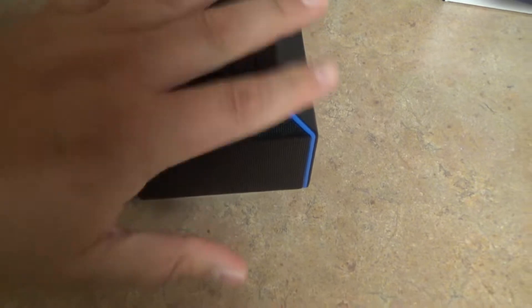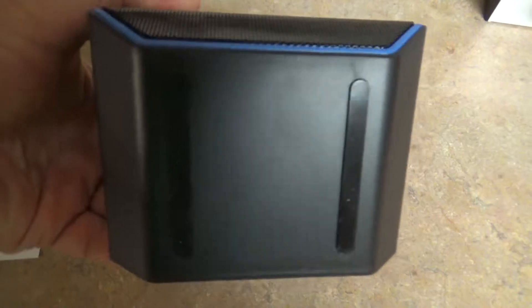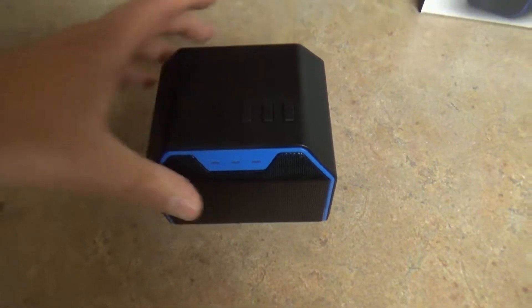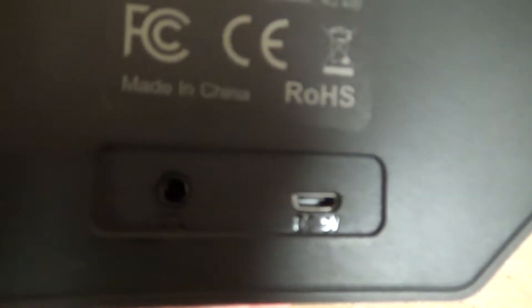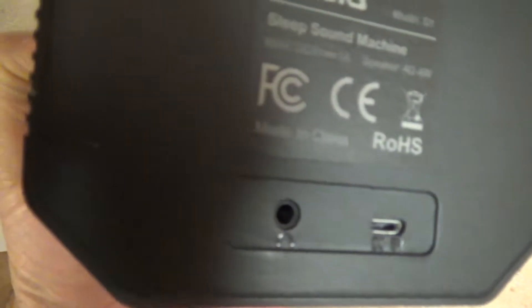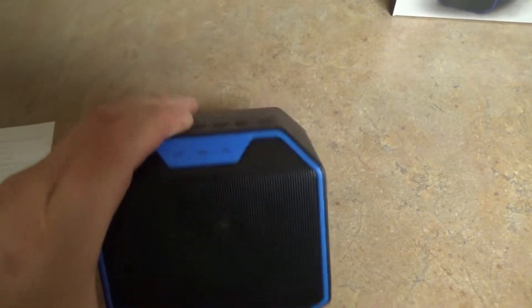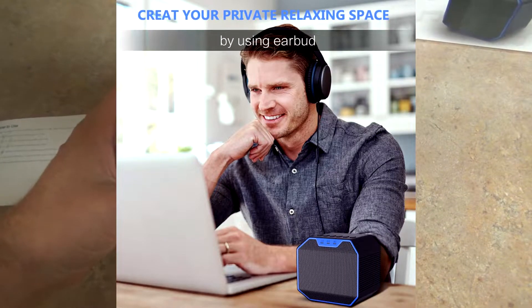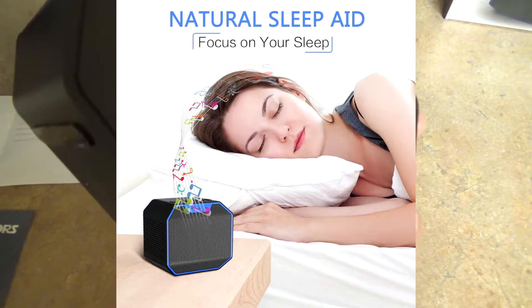I like the fact that this is going to be sturdy as far as skidding — you can't skid this easily because on the bottom are two little rubber slits, and those are going to grip whatever it's on. Very smart design there. Now on the back, you have your plug-in on the right, which will plug in your actual cord. And then on your left is a headphone jack, and I'll test that out. If you just wanted to listen to these sounds on your own and didn't want to disturb someone — some people may be buying this to help get themselves to sleep, but their partner is not happy with that noise — this would provide individual listening.